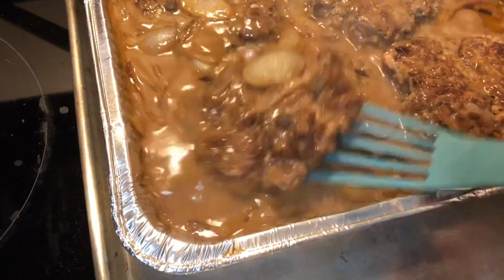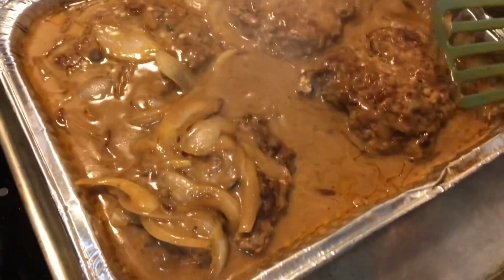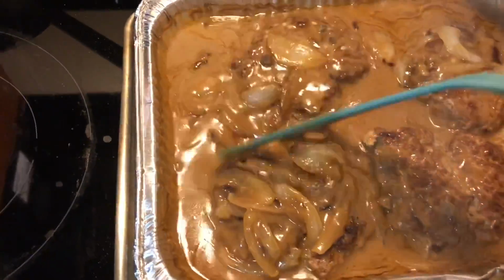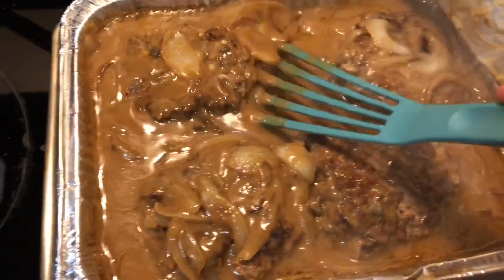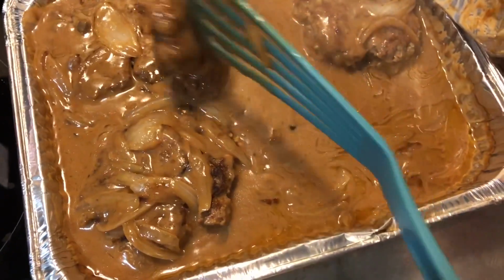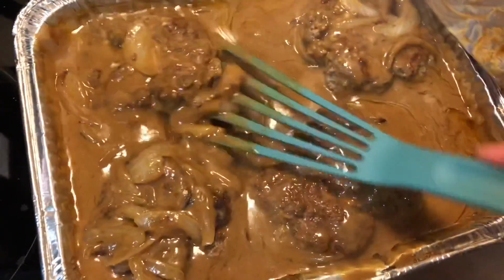One thing I wanted to add is that you can add chopped mushrooms to this as well. You just throw those in the second time that you put your onions back in the pan there, if you wanted to add that depth of flavor and everything. I just didn't happen to have any mushrooms, so I made it without. Sometimes if I have mushrooms on hand, I will add those as well. So I'm just showing you, they're nice and thick still, coated with flavor.